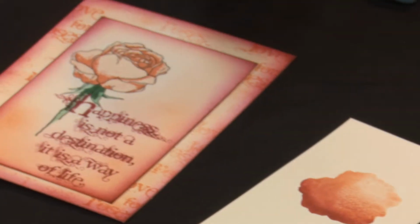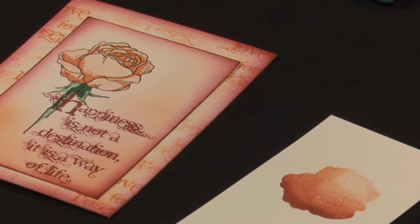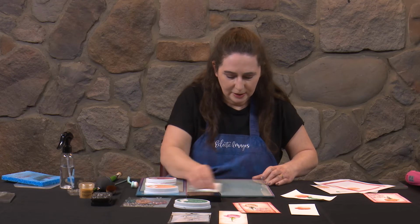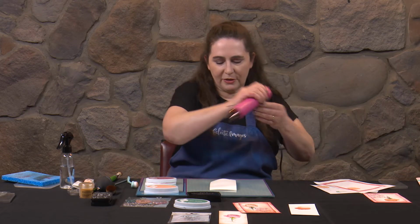Now I want to go back to our smooshy one. Let's just give our pad a quick clean. And hopefully our smushy one's done a fair bit of drying by now. We will just put a little bit of heat on the back of it to make sure.